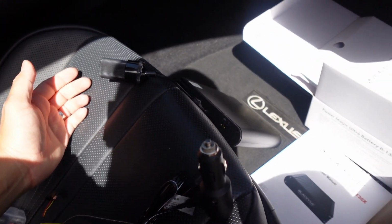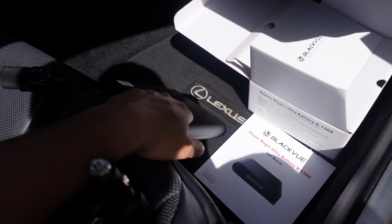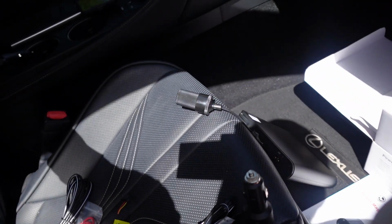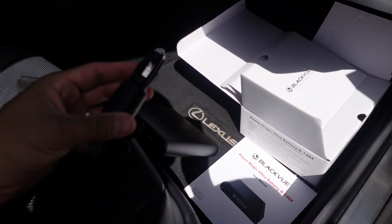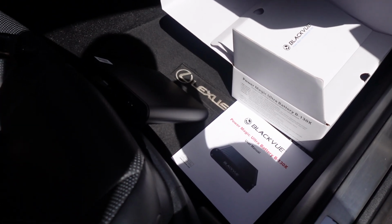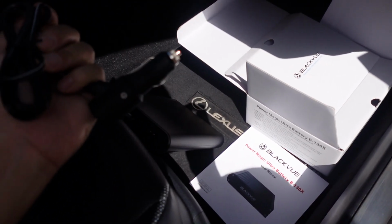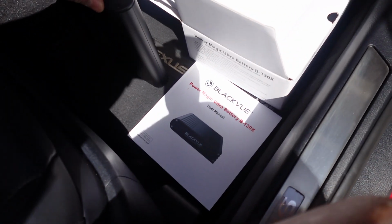You also want to figure out where you have the battery pack placed. So what I'll probably do is have it right underneath the passenger seat, since my wiring is going that way. It's a lot easier. And then you have this other plug, which will plug into where it says DC in on the power bank. So this is what's going to feed it power. This is going to be plugged into my cigarette lighter. So let's go ahead and plug that in.